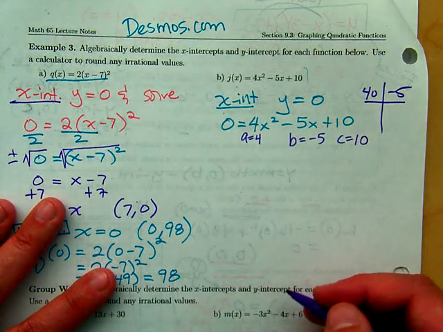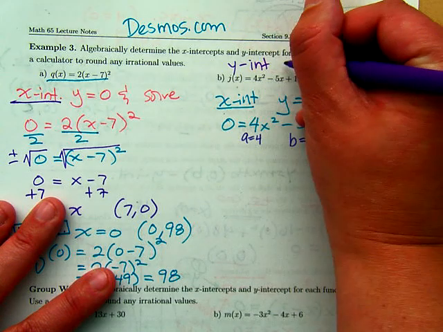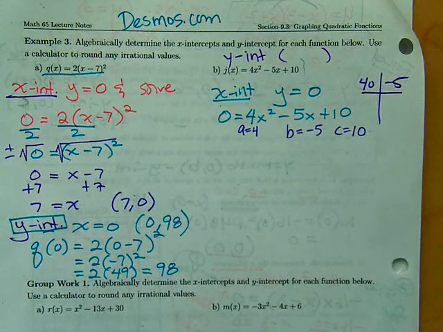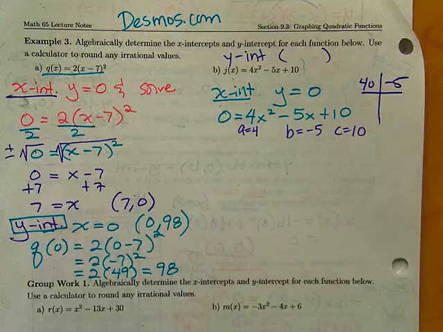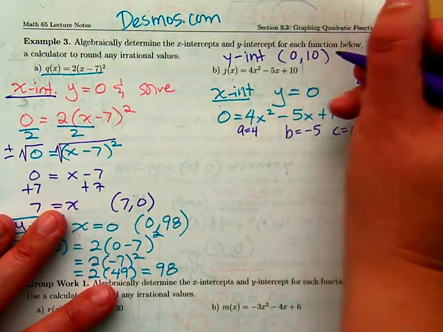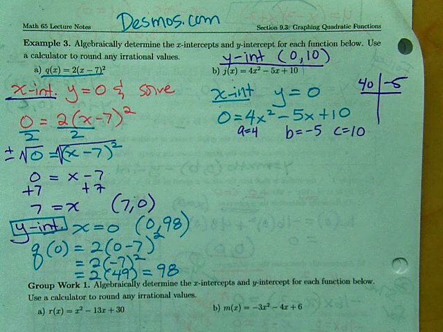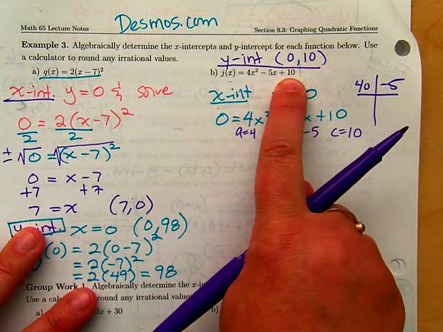Before we continue on with that, isn't it much easier to find the y-intercept? Can I do the y-intercept mentally without even doing any calculations whatsoever? Oh, it's 10. What's the ordered pair? 0, 10. Does everybody see how he got the y-intercept so quickly? Questions about that? Set x to 0, and the only thing that's left is 10.